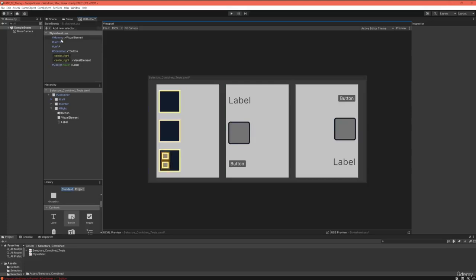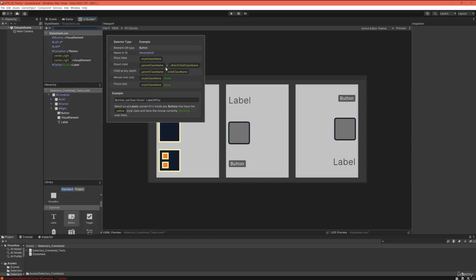Now it's really rather important and handy if you want to do bigger UIs and bigger designs to have this figured out, to understand the difference between your direct child selector and your child at any depth selector.